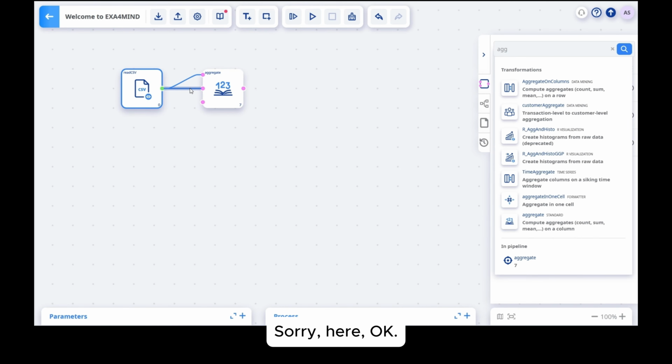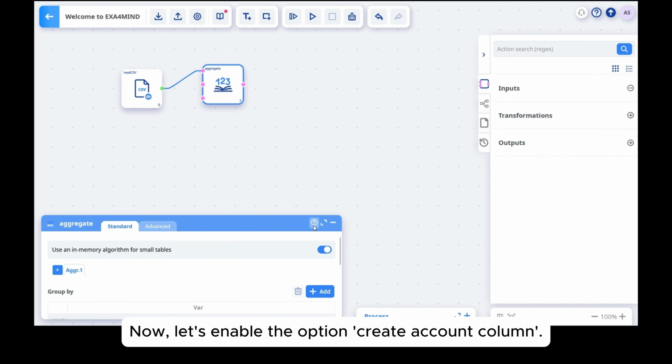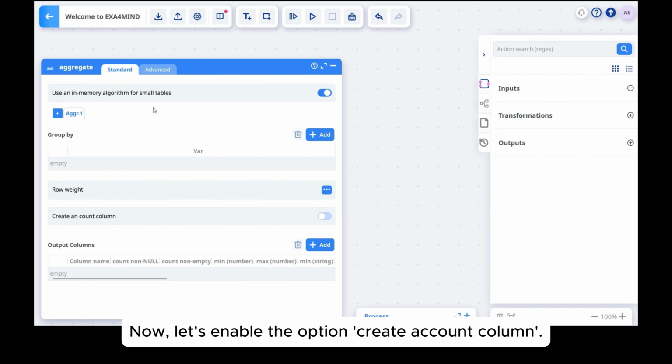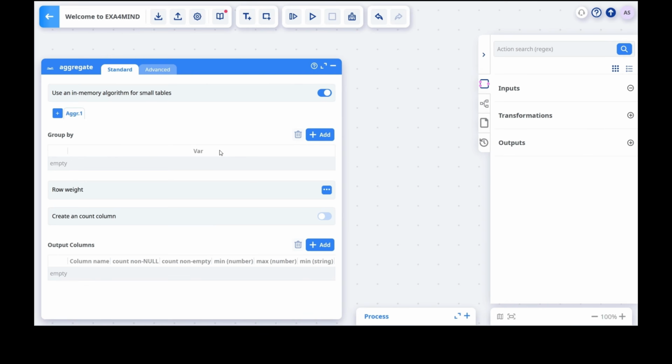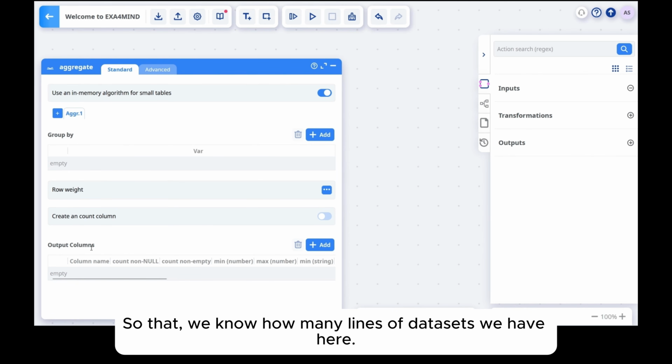Now let's enable the option to create a count column so that we know how many lines of data we have here.